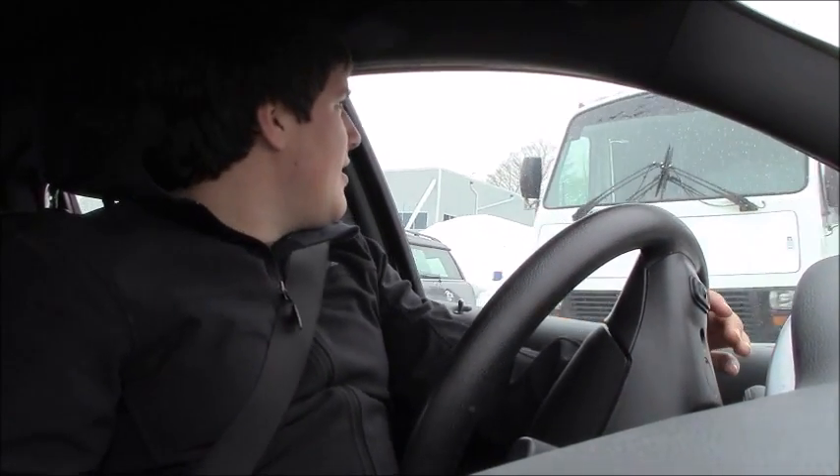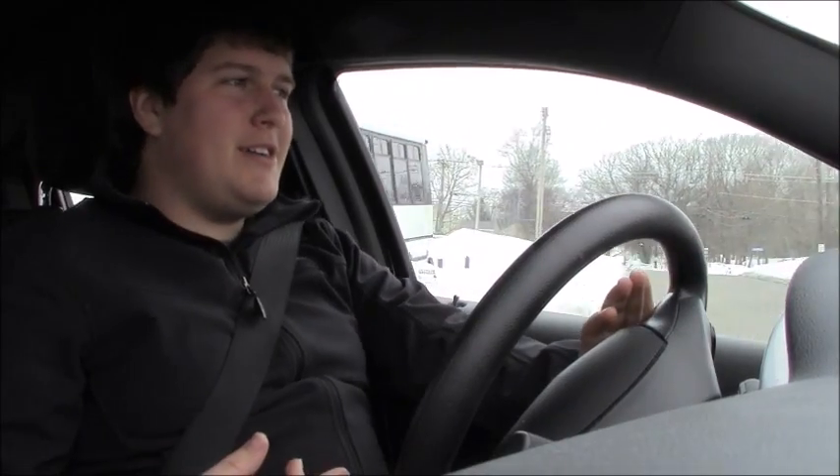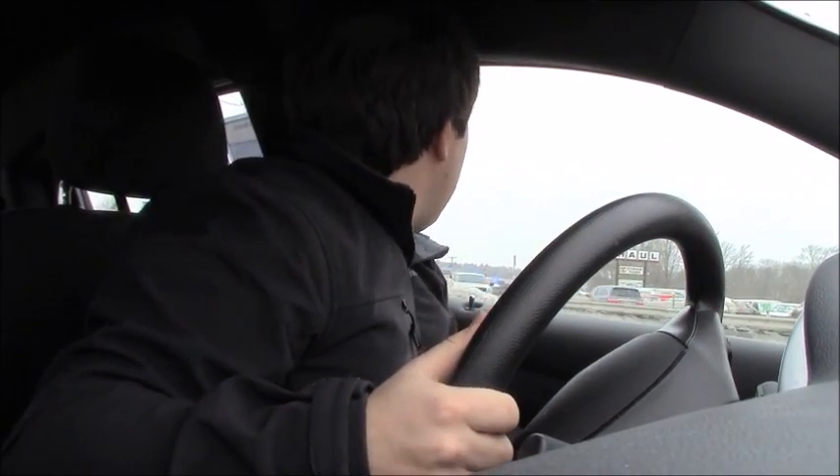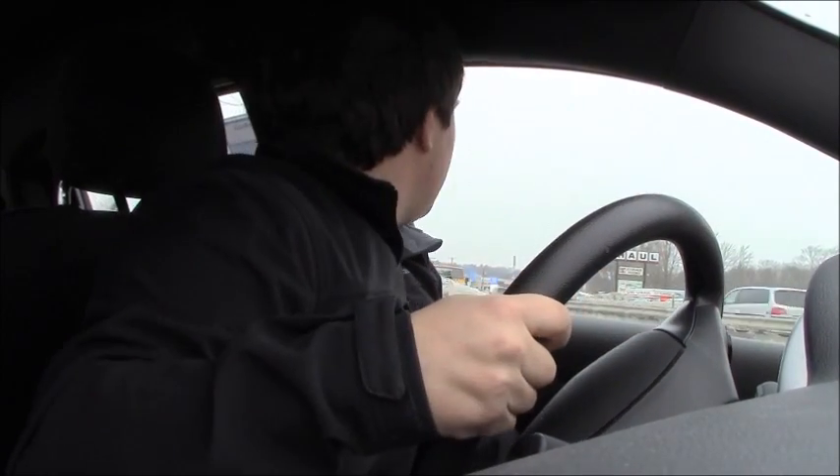Overall, the visibility in this car is pretty good. The windows are a little wider than one would expect. Sitting in the car, I feel further back because the apex of the windows are further forward, so it feels like the car is in front of me, but it's not. The visibility out of the back is actually pretty tight for a sedan, but overall there's a lot of visibility in the front. There's also a lot of natural light coming in because of the way the cockpit inside the car is angled.